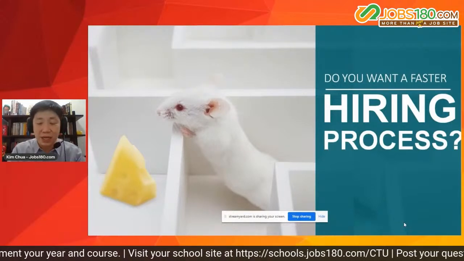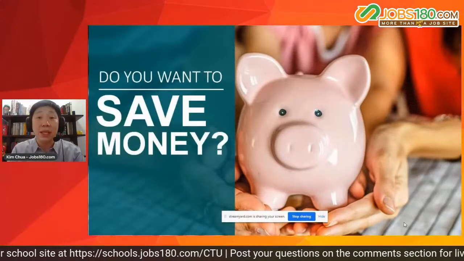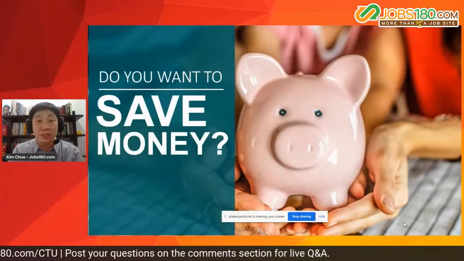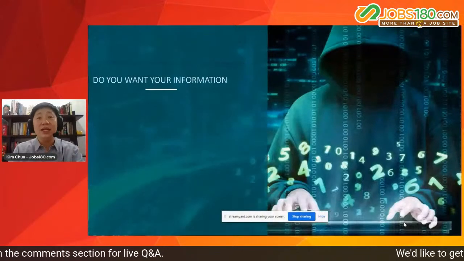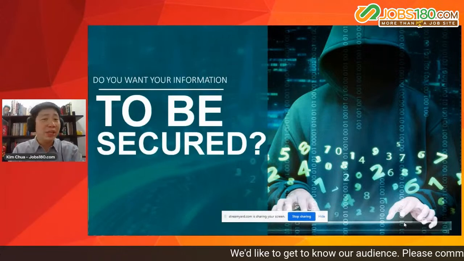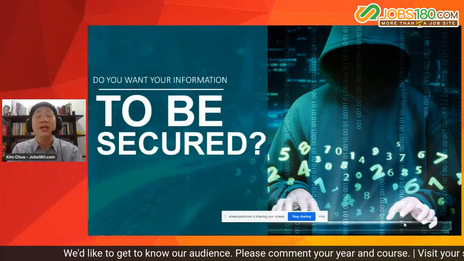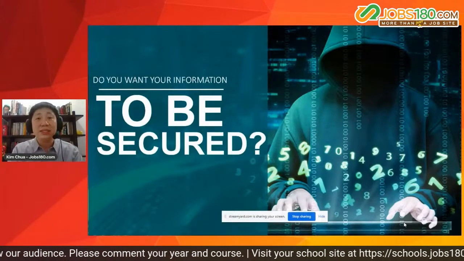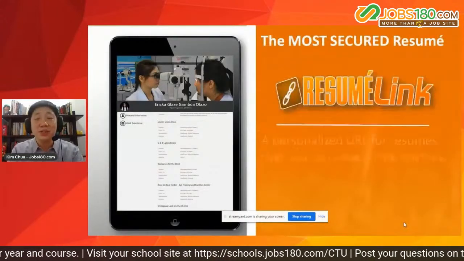Now, another thing in my checklist is that dapat tipid ito, wala itong gastos. The tool that I will show you today, wala itong gastos. Libre po ito. At higit sa lahat, itong pinaka-importante sa lahat, this should be in your checklist. The tool should be secured. Okay? More than anything, importante talaga ang data. Pero ang data ninyo, dapat yung protectionan. And using this tool, this is the most secured resume kung tawagin. Bakit siya tinawag na most secured resume? Let me go through the next slides na.